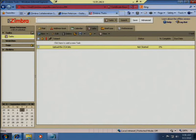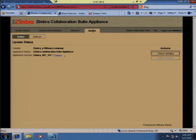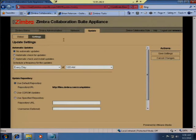All right, great. One last thing that I want to show you on the administration side is Lifecycle Management. Again, we believe in this new vision of private cloud application architecture, that applications should be very easy to manage and update. What we've tried to distill everything down to in the Zimbra appliance is a single lifecycle management policy. So instead of having to manage updates for the operating system and for the application, we compile that all into one single update policy and mechanism. It's a complete integrated software stack that we're delivering to you. So any patches, security updates, maintenance releases, full version upgrades can come through this mechanism.